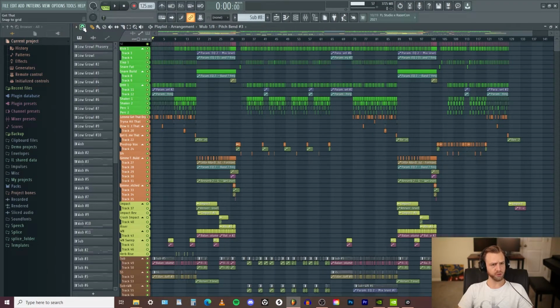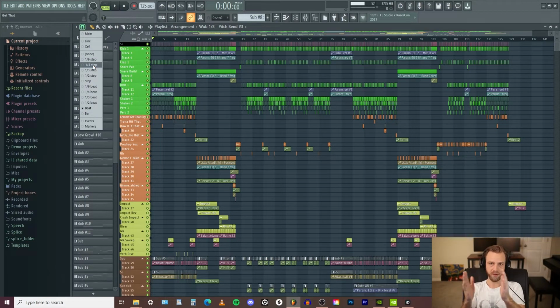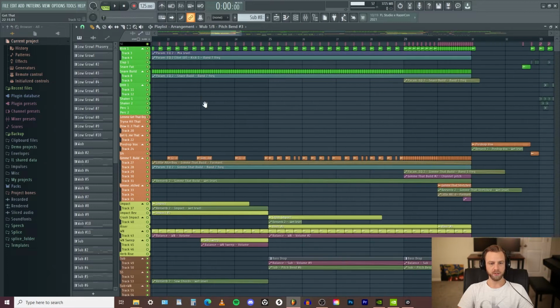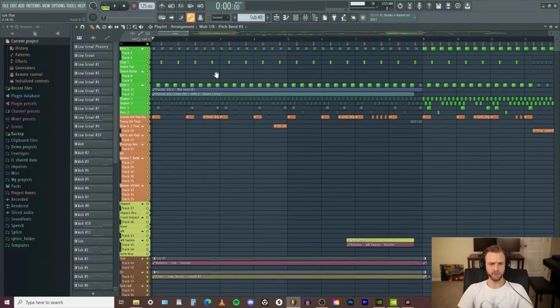So right next to the drop-down menu, you've got your snap to grid. You click on that, and this changes how many beats that you can see. So if we zoom in right now, it's on beat. The biggest one you can do is bar. If you zoom in, you've got these numbers at the top, 1, 2, 3, 4, and those are your bars. That's just how music is broken up into sections. It's broken up by bars or measures.